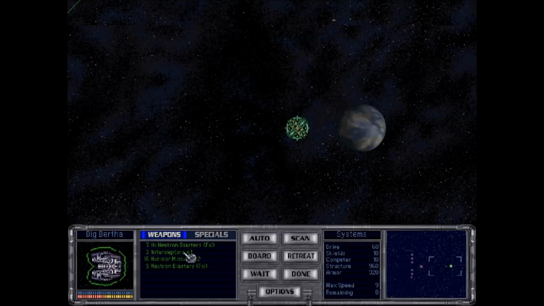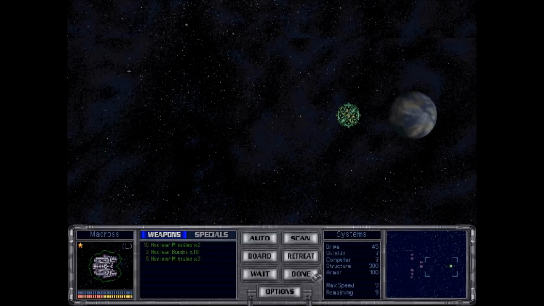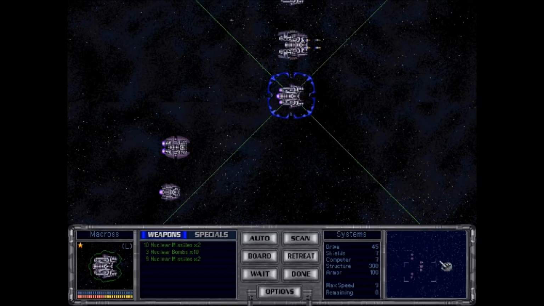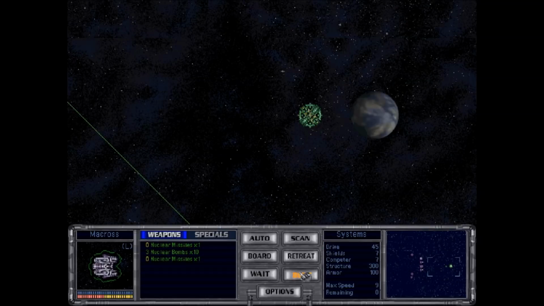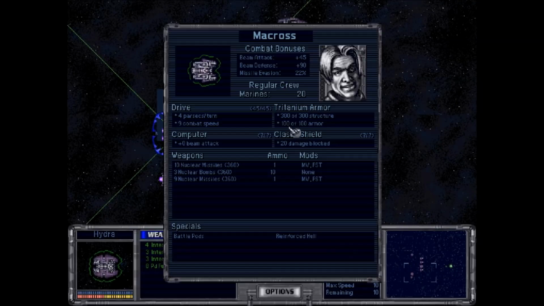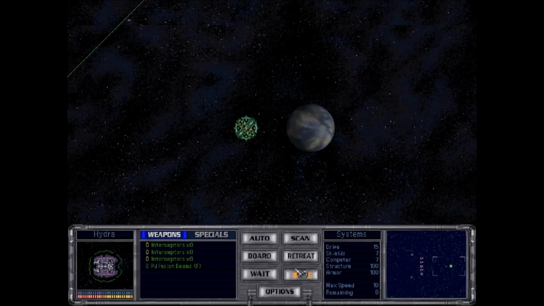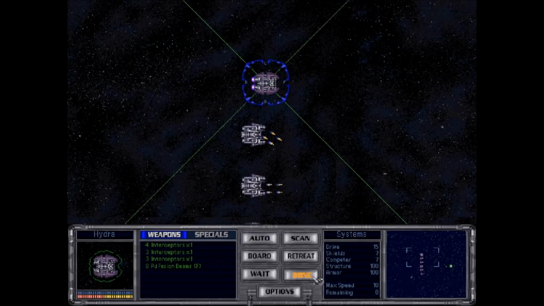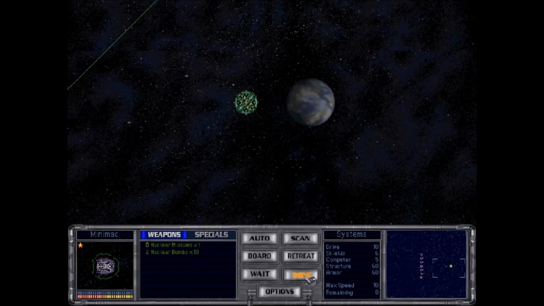So, let's turn off the interceptors, fire the neutron blasters and the missiles at him, and notice, his crew goes down when he's hit by neutron blasters. That's one of the cool things about neutron blasters. If you are going to board somebody, neutron blasters make it a lot easier because they kill off the enemy crew before the combat calculations are done. I think a lot of these guys still have tritanium armor. Big Bertha has Zortrium armor, but nobody else does. You are going to fire all your interceptors at him. You, however, are going to keep your interceptors to intercept missiles. That's 40 interceptors, which is a substantial posse.